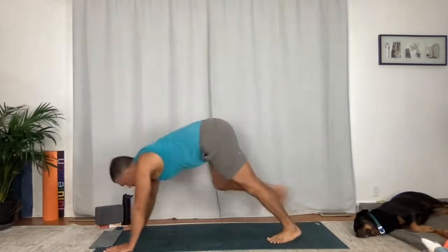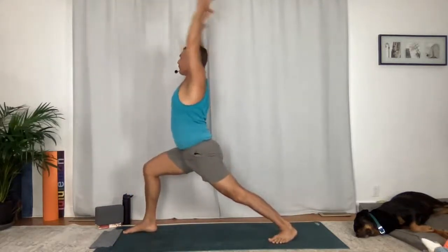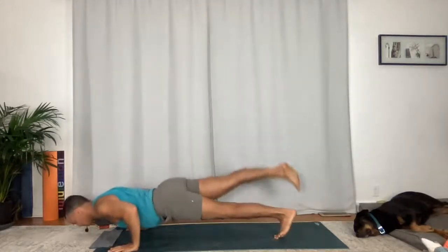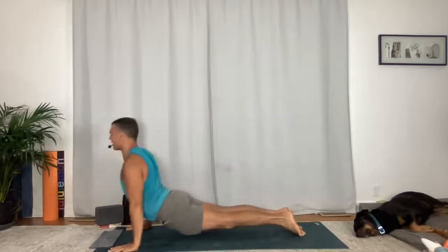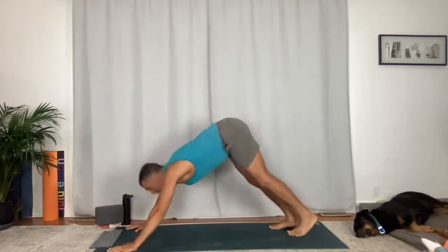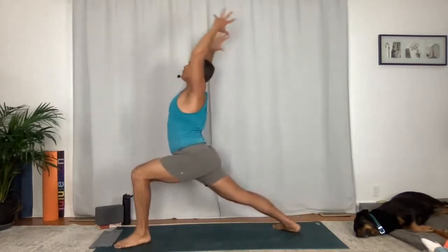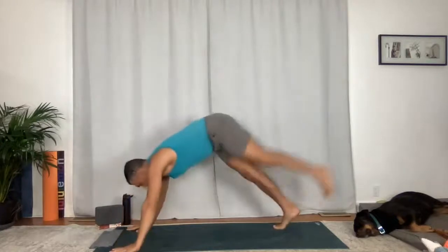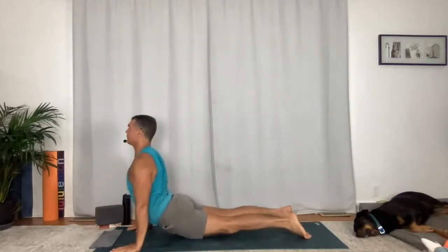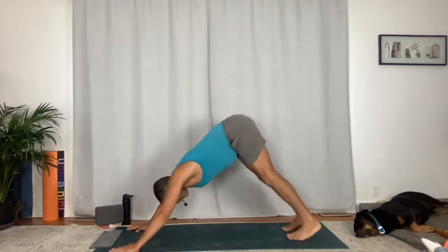Warrior one. Reach up. Float. Toes can float. If you add that in, see what happens. Up dog, lift your thighs up. Downward facing dog. Left side. Warrior one, breathing. Flow it out. Lift up. Down dog. Full breath in. Full breath out.